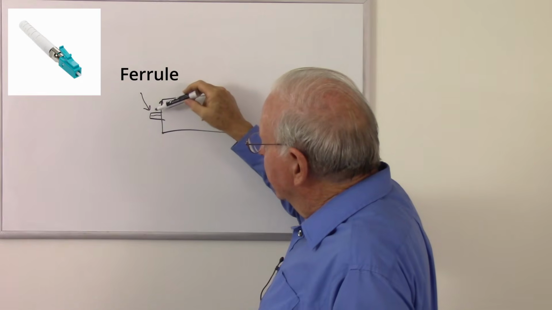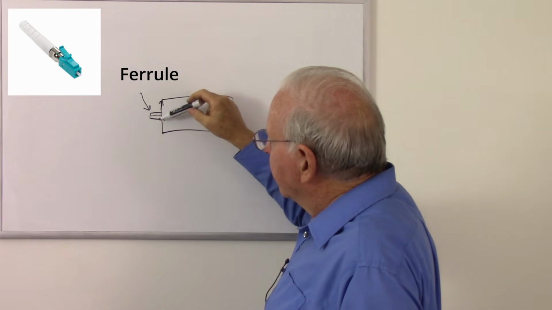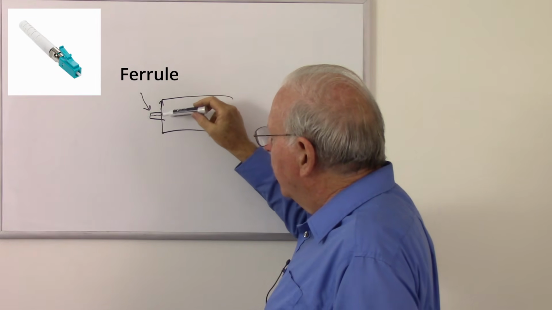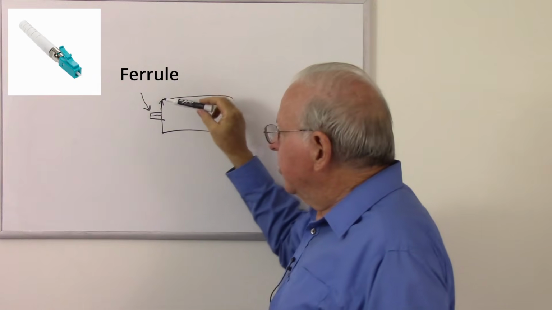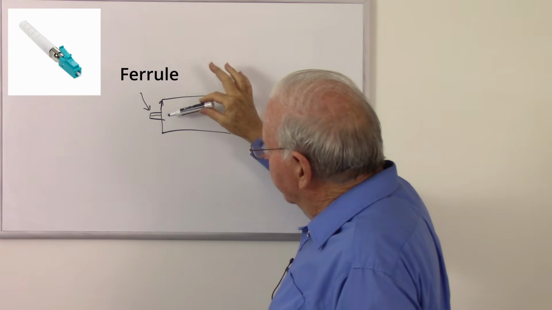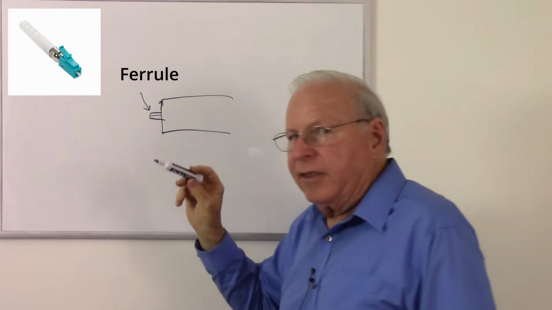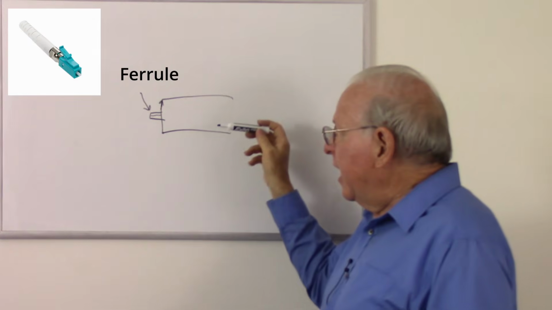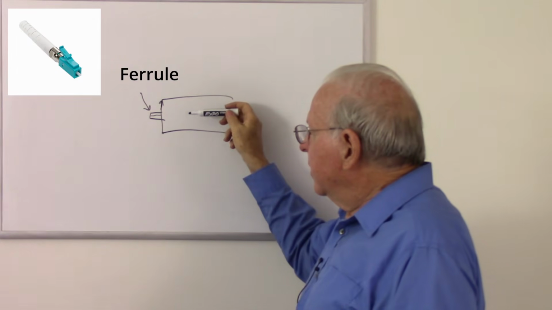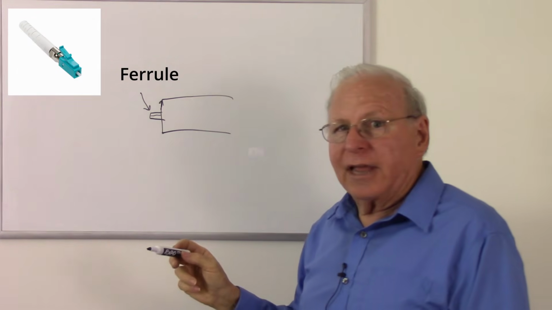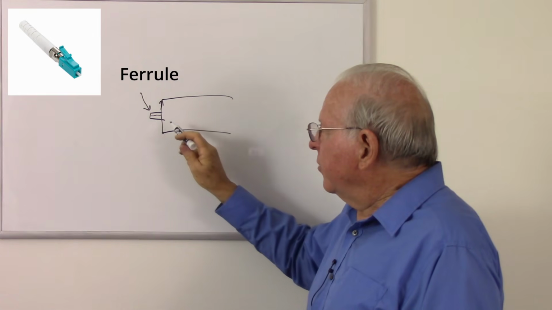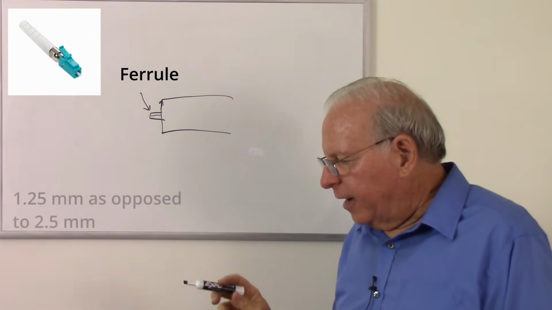And that's usually made of zirconium ceramic material of some sort. It's white, very fine ceramic material. And the fiber is right down the middle. So when you're putting these connectors on, you want to make sure you only have the glass, get all those buffers off, because that's just big enough to get the glass in there. And on the LC connector, it's much smaller than on the other connectors.